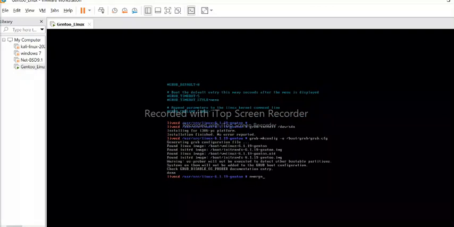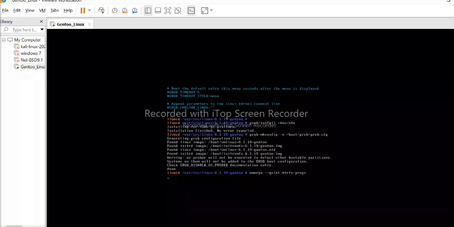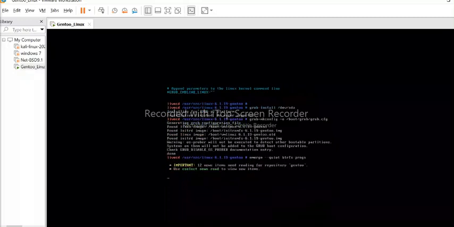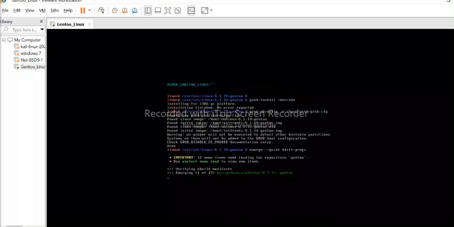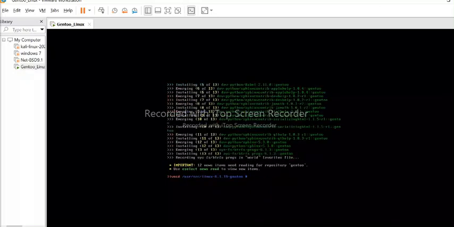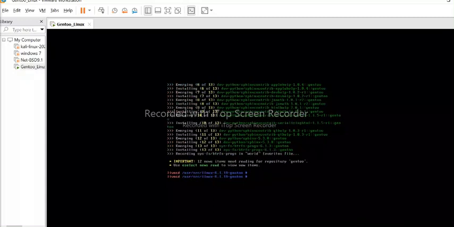Okay, after this we are going to install btrfs tools, the binary tree file system tools. It will take some time because it has 13 different types of dependencies.